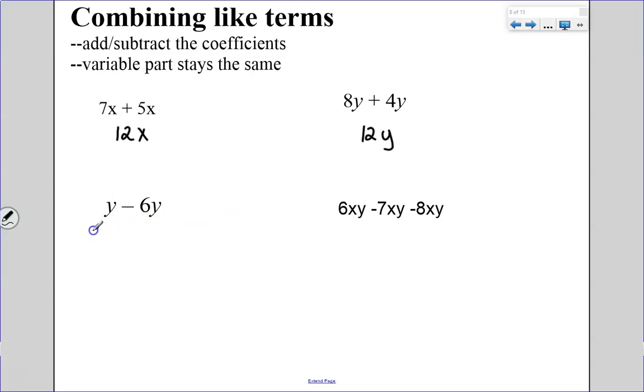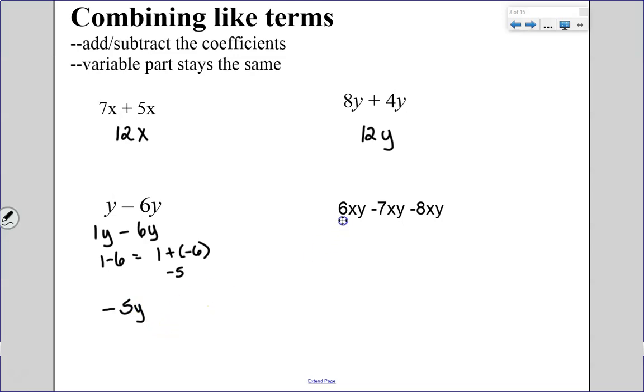Now, when you have positive and negative numbers, you're going to have to remember your signed number rules. For example, here, the first variable is y, which really means 1y minus 6y. Well, looking at the coefficients, that gives you 1 minus 6, which translates into 1 plus a negative 6. And if you remember your signed number rules, if I have a positive number and a negative number, I have to find the difference, which would be 5, and take the sign of the larger. So the result of 1 plus a negative 6 would be a negative 5. So this answer would be negative 5, and again would have the variable, which is just y.